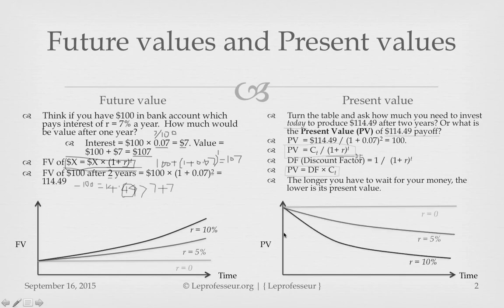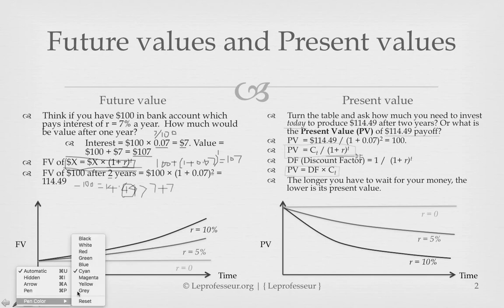If we see the graph of present value versus time, this graph is just the opposite of the graph between future value and time. See, if your interest rate is 0, it doesn't change. But if your interest rate is 5%, you have to invest more today to get the same future value. If your interest rate is higher, you would need less money today to get the same amount in the future. So always remember, this is a big magic. This is a big magic. Interest rate.